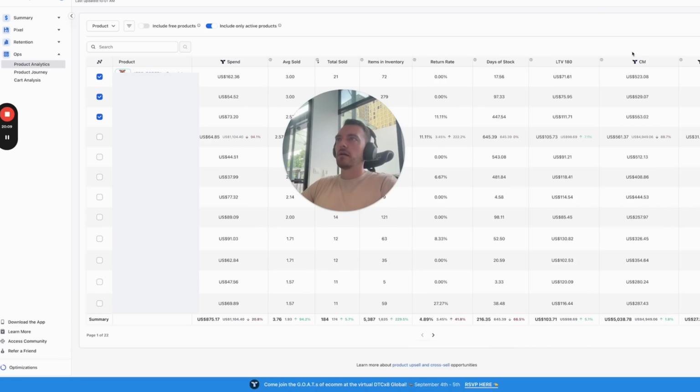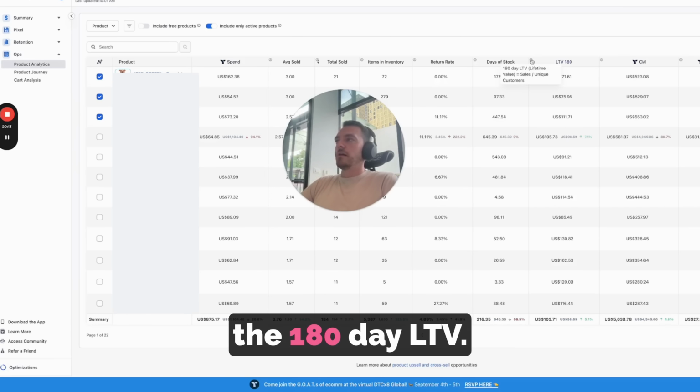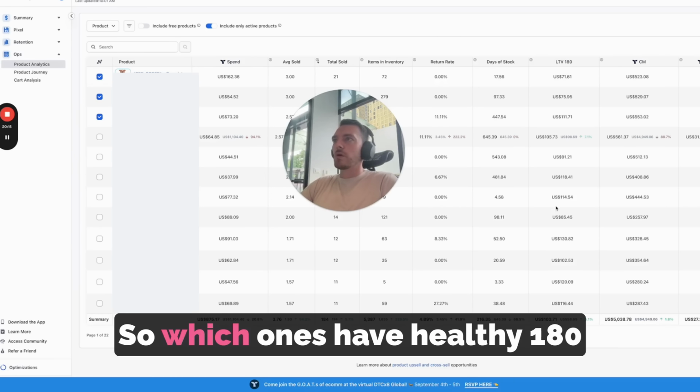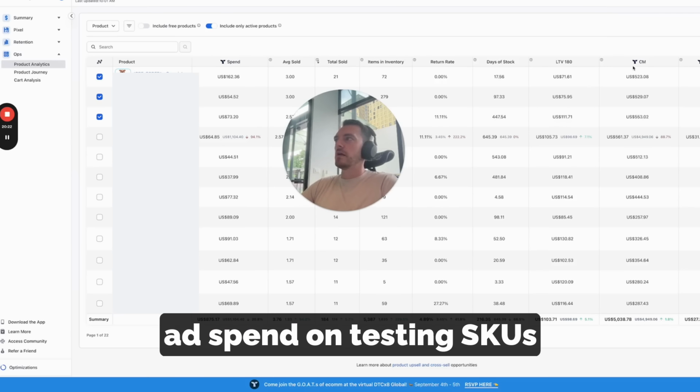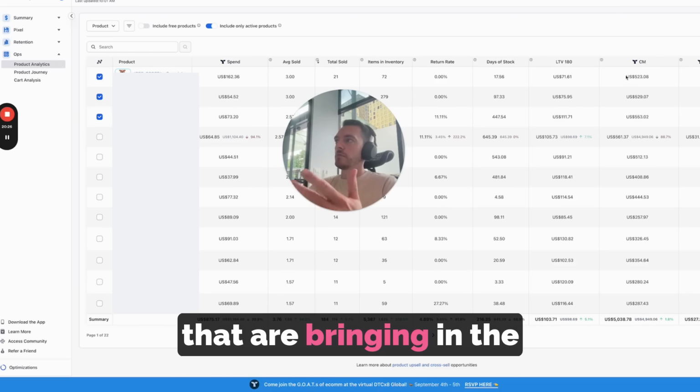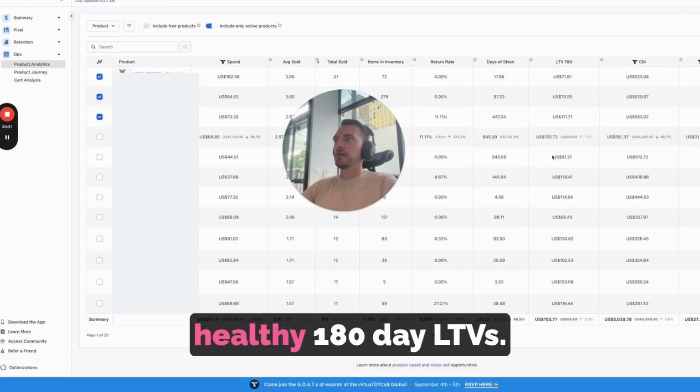And you can also check the 180-day LTV. So which ones have healthy 180-day LTVs, and you can focus your ad spend and testing on SKUs that are bringing in the highest contribution margin and have healthy 180-day LTVs.